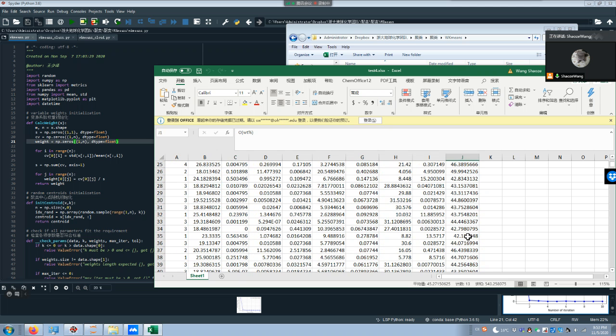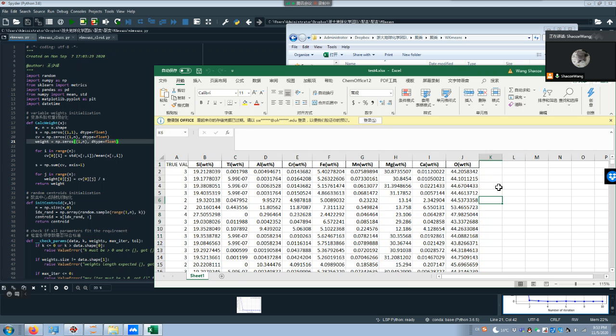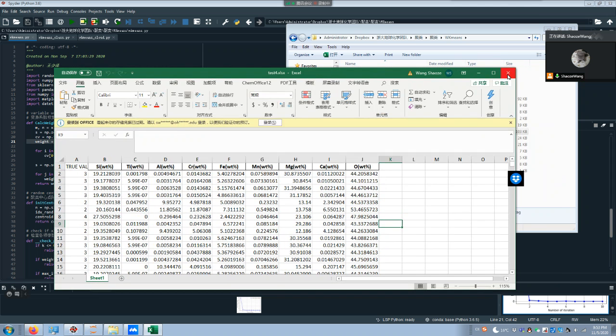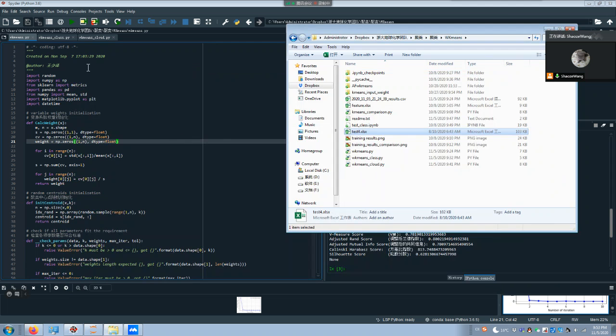For oxygen, I would like to assume the weight equals 0.1, while for aluminum I would like to give a higher weight, for example 0.2 or 0.3, so that means these numbers are more important than the oxygen numbers. So that's the basic concept of weighted kmeans.